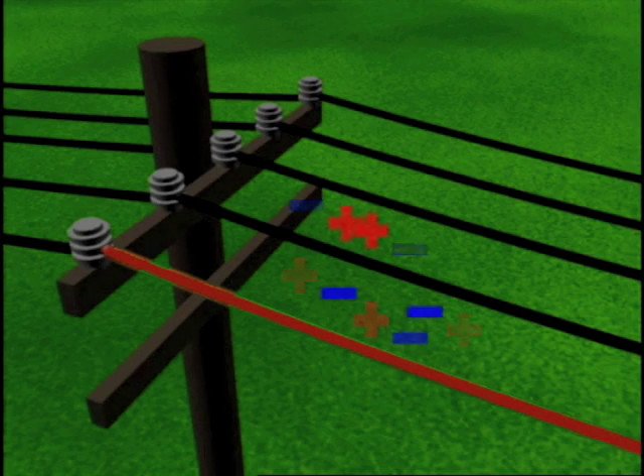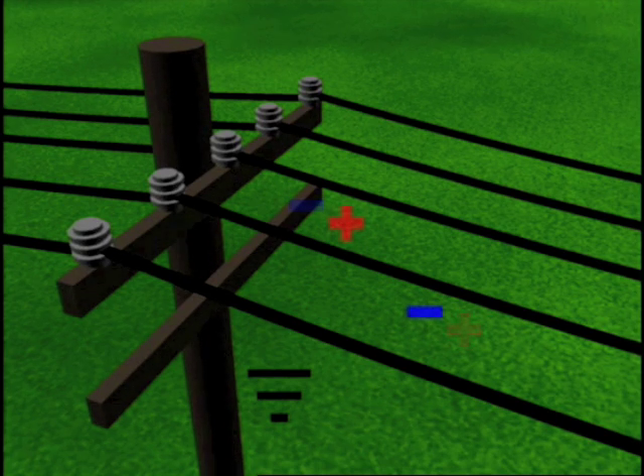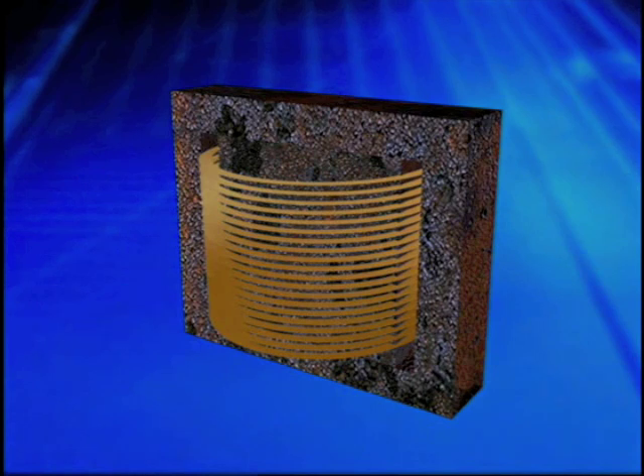Electromagnetically coupled voltages exist when a de-energized, non-grounded conductor closely parallels an energized conductor. When this occurs, static, capacitively coupled, and electromagnetically coupled voltages all exist together in varying magnitudes on each phase conductor. Grounding one end of the de-energized conductor discharges the static and capacitively coupled voltages. The electromagnetically induced voltage, however, cannot be completely discharged even if grounds are placed on both ends. The energized conductor acts as the primary winding of a transformer and the de-energized conductor acts as the secondary winding, creating a transformer with a one-to-one ratio. A low value of mutual inductance is created.